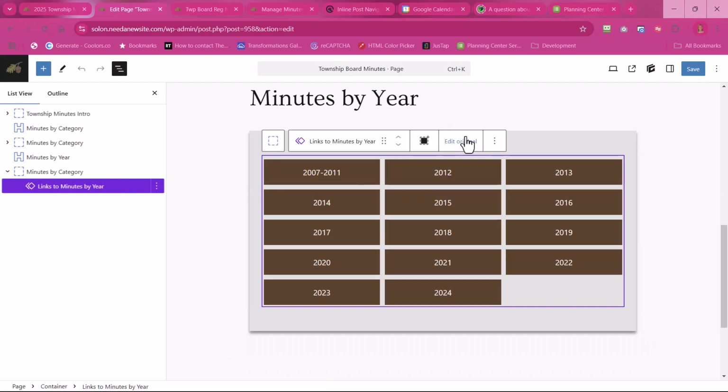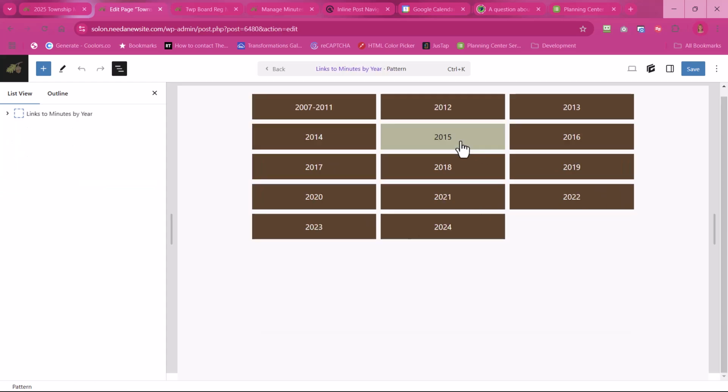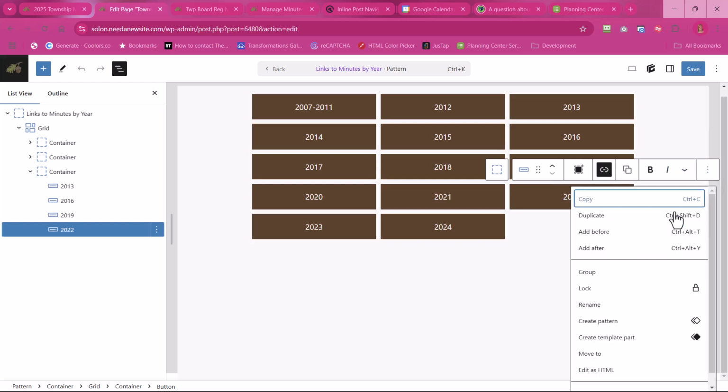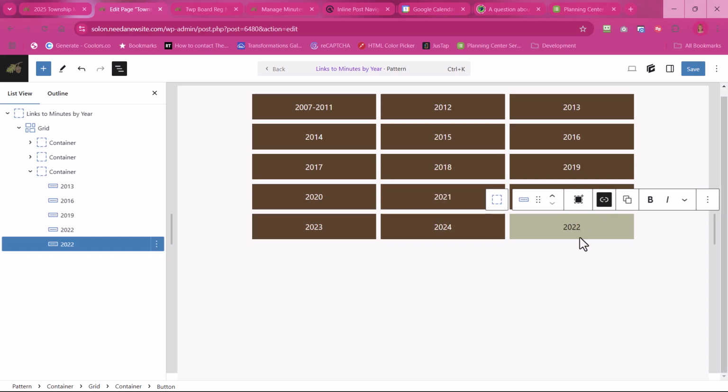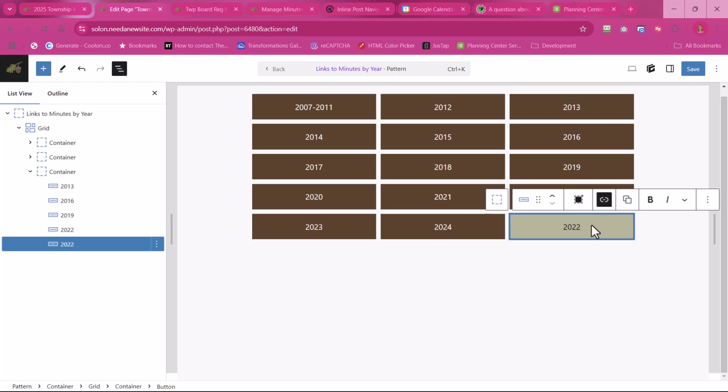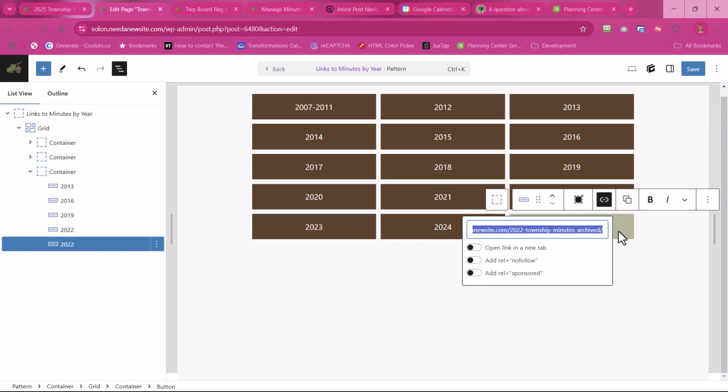So I'm going to click on it. Now I can't edit it here, but I can edit the original. So then all you have to do is click on this button, and I like to use the little options and duplicate. Now this goes below. You'll see, if I can click off of it, it says 2022 just like the other one. But all we have to do is click to change the link, and we want to remove this and paste in the link from the other page. So now it's to 2025, and then on here you want to change this to 2025.